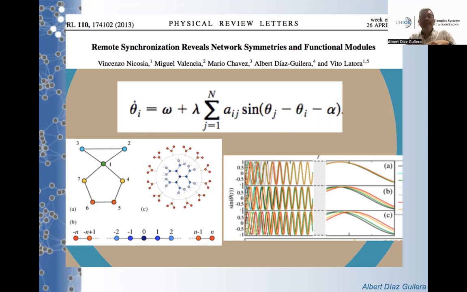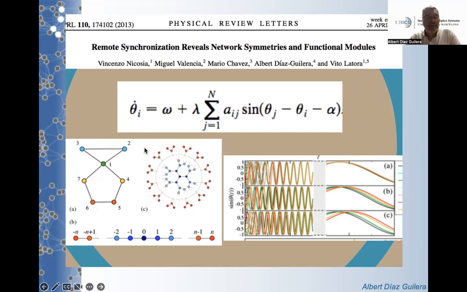So this means that now we will have some structures, some patterns of a phase difference between the nodes in a network. And this is what really happens. Here we have some very simple cases, and you see these nodes 7 and 4, these nodes 2 and 3, these nodes 6 and 7, or in this construction, which reminds you probably of the Bethe lattice, the colors stand for nodes that have the same phase in the stationary state.